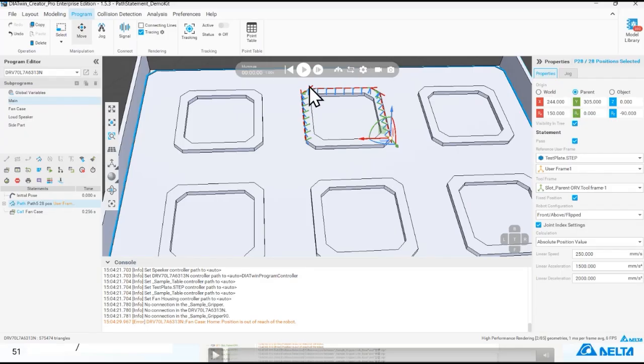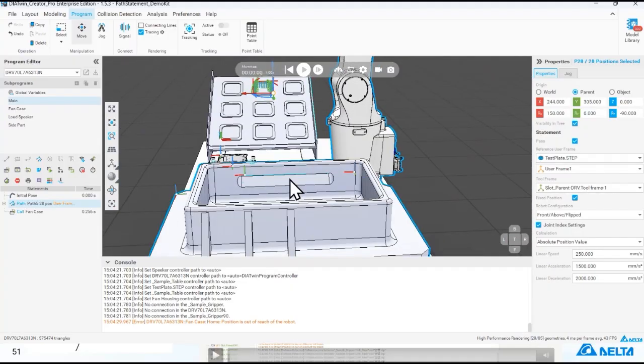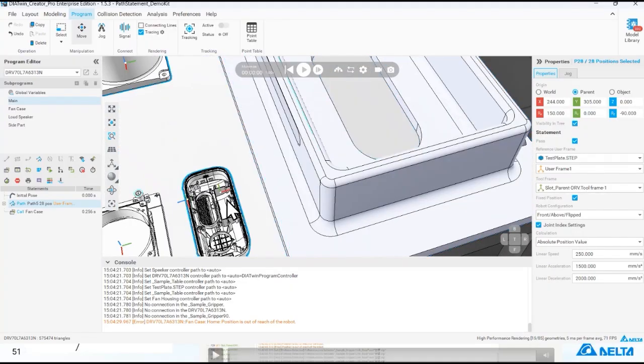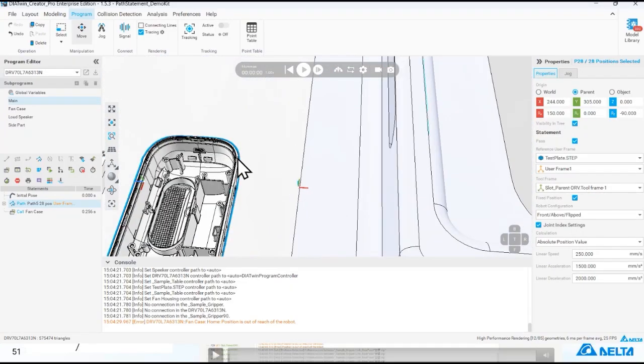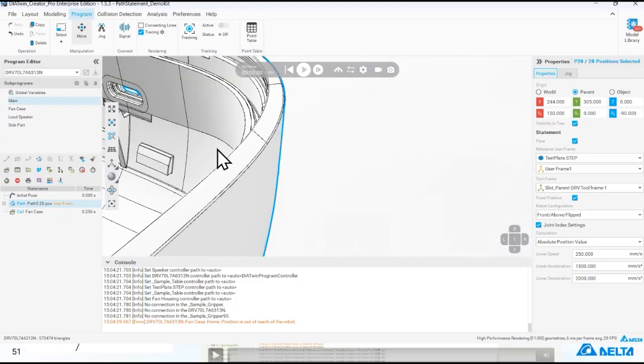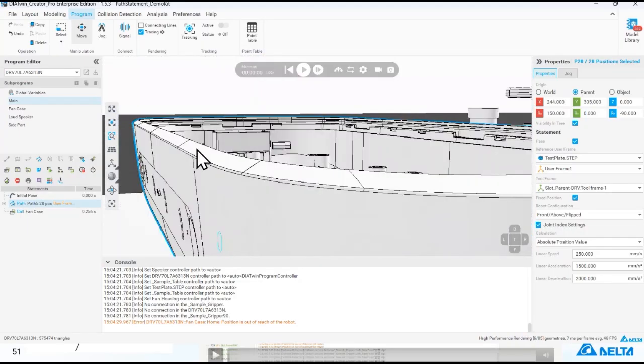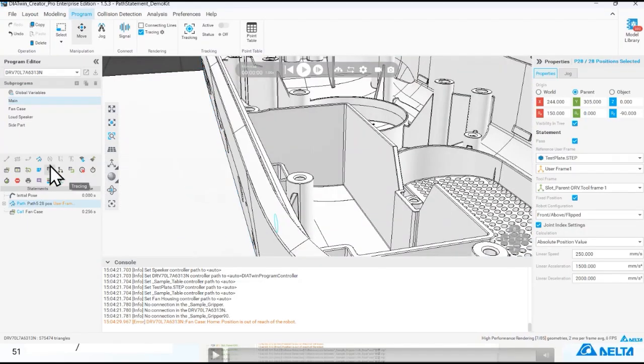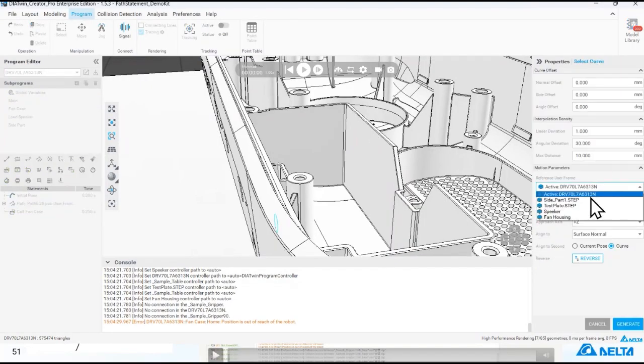For example, there's a gap between that, right? The only CAD feature we can get is here.